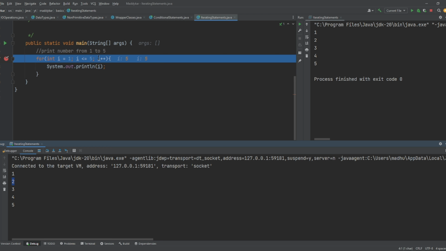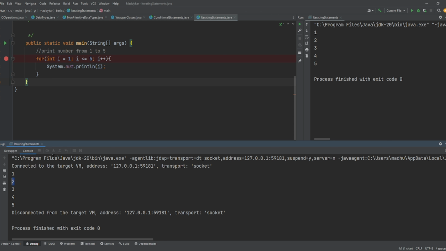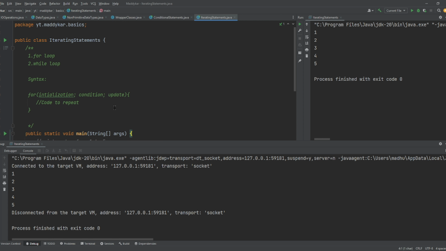Now i is incremented to 6, and this condition is not true, so it won't print number 6. It exits out of loop. Yes, it has ended the program. Okay, that's an example of for loop.